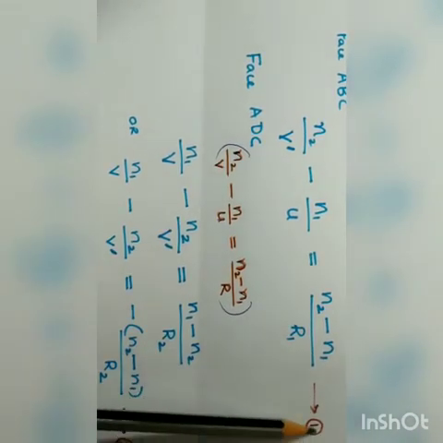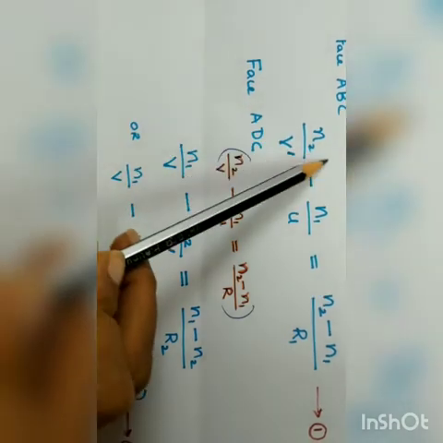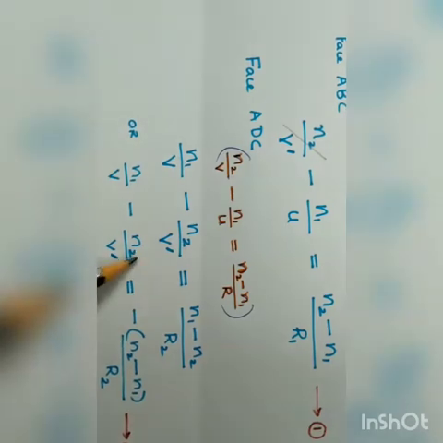And the first one as equation number 1. So we have got two equations. Look at the equations very carefully. Do we see any like terms? Because we are going to add the two equations 1 and 2. What are the like terms? You can see if you look carefully in both the equations 1 and 2, there are two same terms, N2 by V dash. So when you add the two equations, you can cancel N2 by V dash.